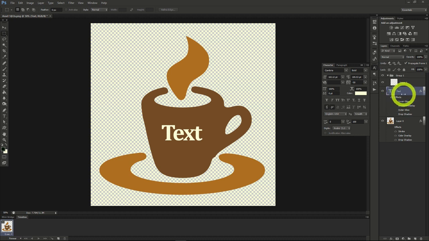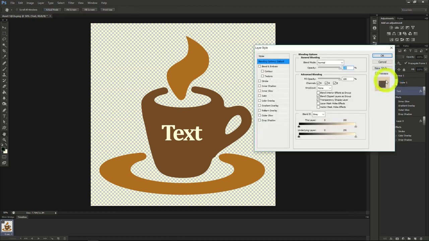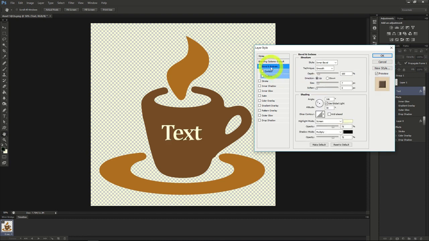To start creating this effect, let's start by opening the layer options once more. The first thing we want to do is make the text look like it's carved out. Use bevel and emboss here for that. As you can see, our text now looks like it has a curve to it or a 3D look. Let's change that look by clicking on Gloss Contours drop-down menu and click the ring contour.